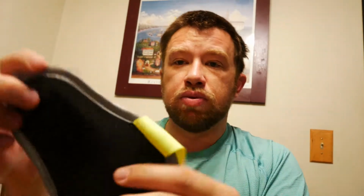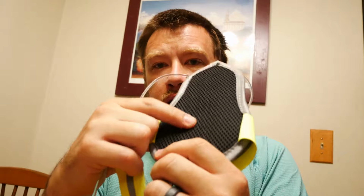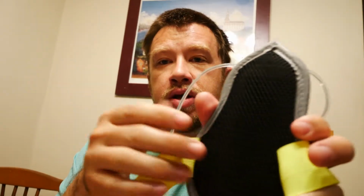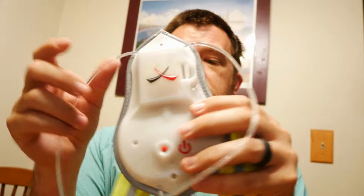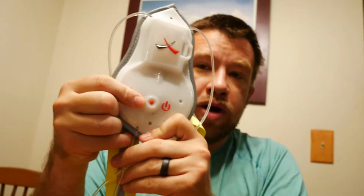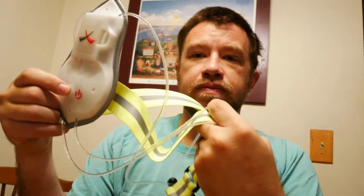And then it has this breathable mesh backing on it, much like mini backpacks. My hydration packs have these on the back of them, and that way it breathes, and it's a little padded too. It is pretty simple. I mean, the only thing I can see on this is this little power button. It's marked with the power on it. So let's kick this on. Let me see if I can get more of this in the screen. Ready?